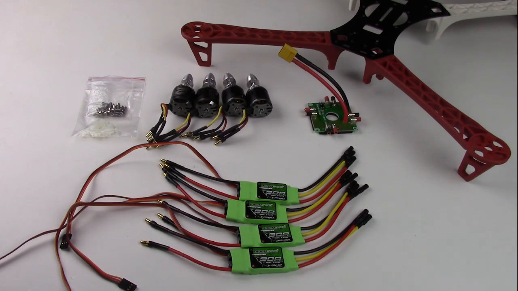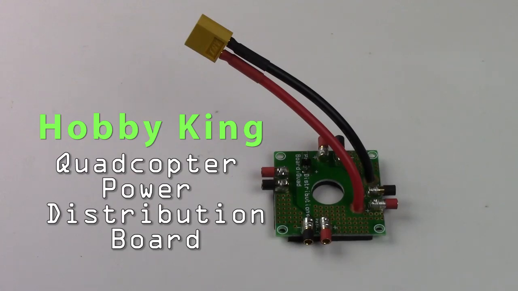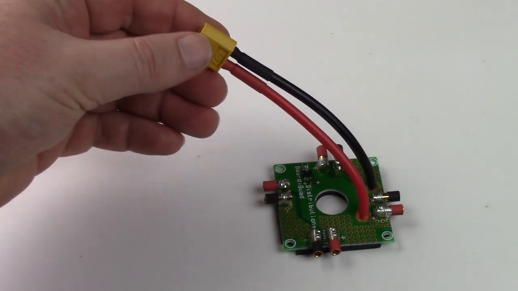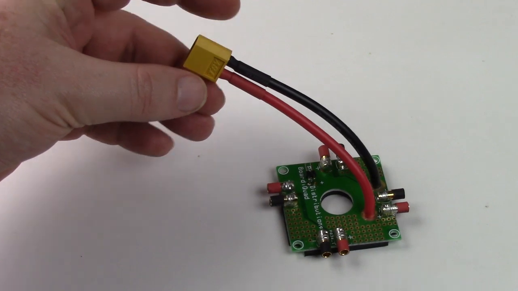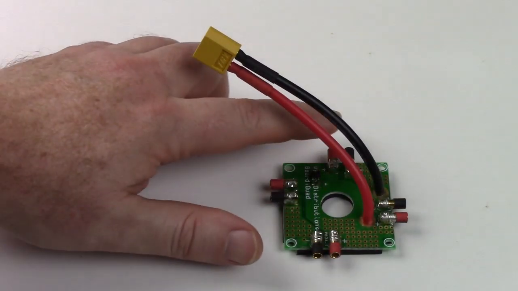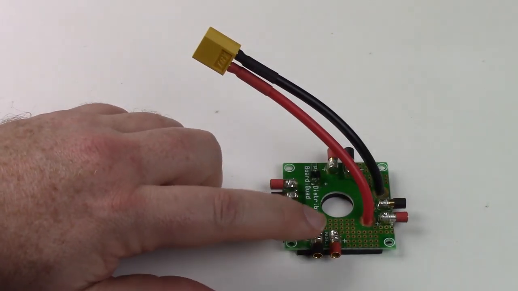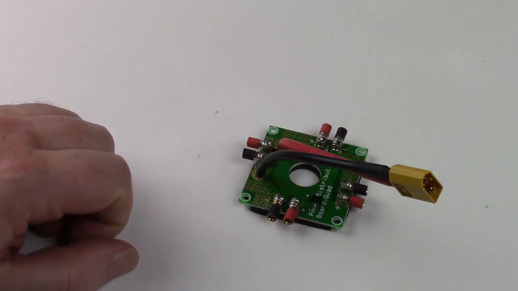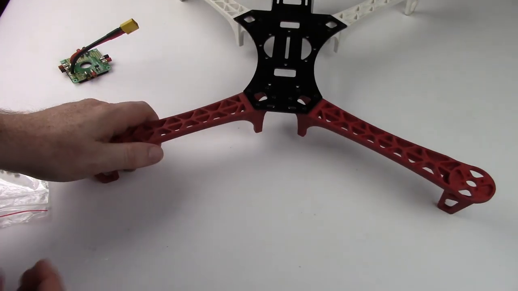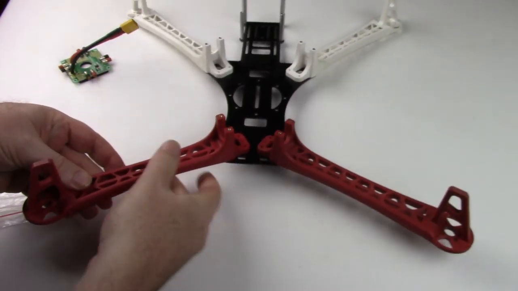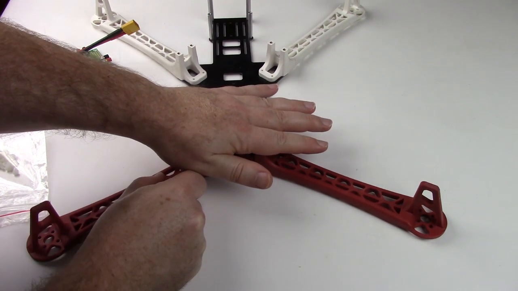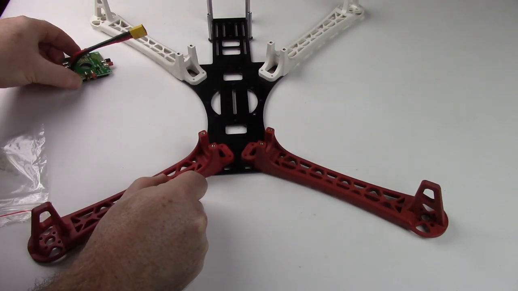So here we go. First we're going to install the Hobby King quadcopter power distribution board. I like this little board, it's ultra low cost, comes pre-wired with an XT60 battery connector, it has connections for all four motors using 3.5 millimeter connectors, and it also has a JST connector for auxiliary power. So I'll be mounting it on the frame. I've taken off the bottom frame panel and we'll be mounting the board upside down onto the frame like this.